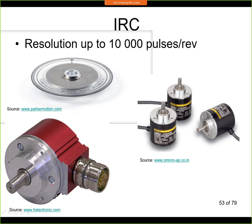So this is how the sensor looks. Inside there is the code wheel and the electronic circuit. Here you have a shaft, and through a coupling you attach it to your rotating shaft, to your object. And here on this connector you have the ABC signals or index signals and so on. It looks also like this. The typical resolution is binary encoded, so typically it's something like 4096 pulses per 1 revolution and so on.